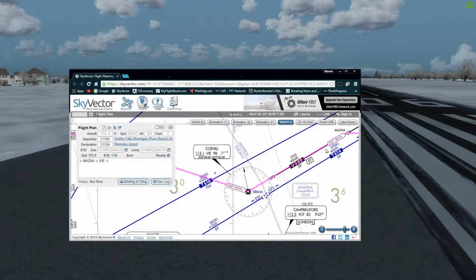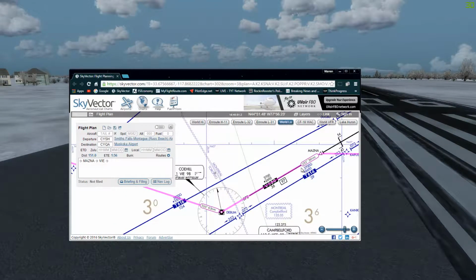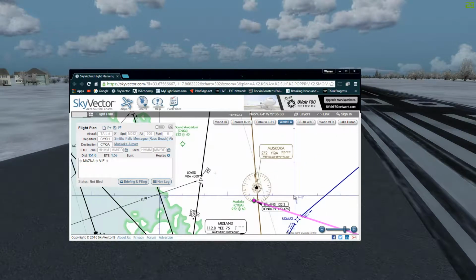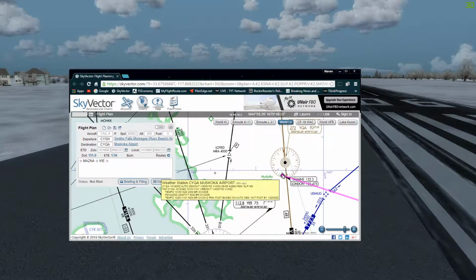Now 072 and 256 are reciprocals of each other, so it shouldn't change, but there will be a difference that we will see when we get in the air. And then this will be where we intercept a VOR up close and experience the difference. It doesn't quite show here, but when we get to the Muskoka Airport, we're going to overfly the Muskoka Airport direct to the Muskoka NDB. We're going to do a procedure turn, come around, come back, and it should line us up for 18.